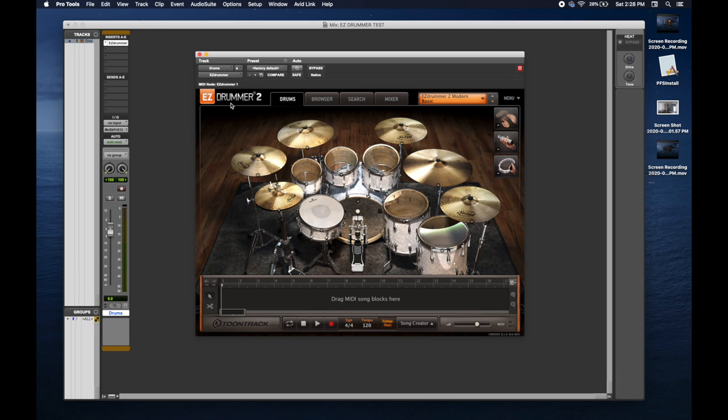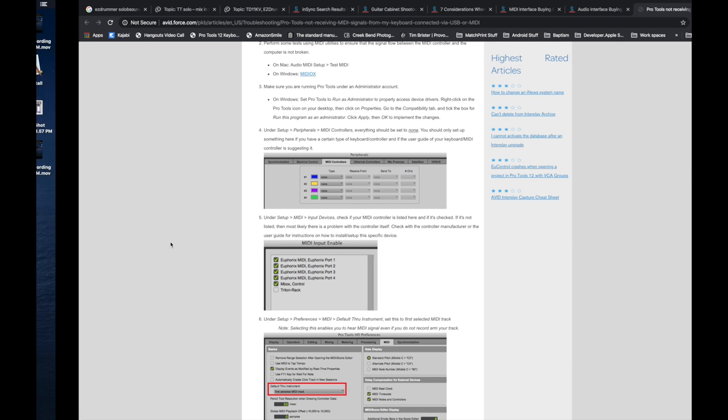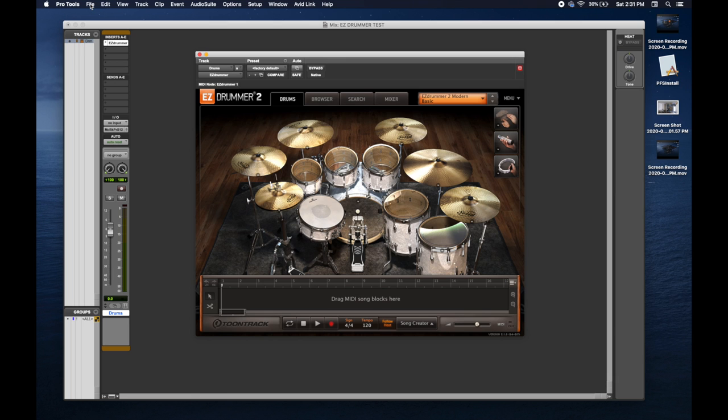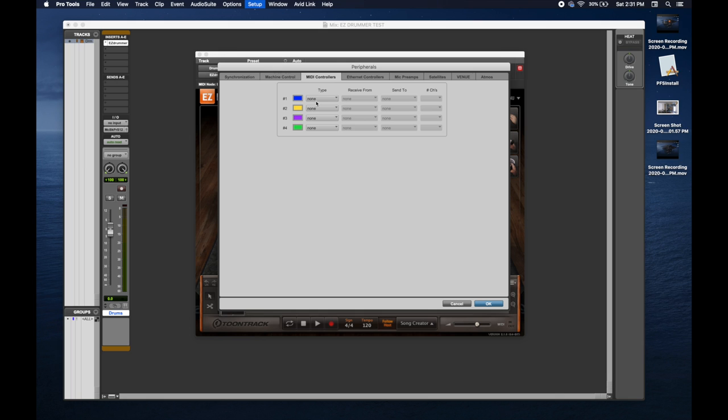So I'm going to leave a link in the description below, but there's a helpful web page on Avid's Pro Tools site that kind of walks you through all these steps, and we're going to follow those. There are a couple things that page talks about doing. So it says to go to Setup, Peripherals, MIDI Controllers, and to make sure that all of these are none. These are only used if you're using a certain type of MIDI controller. I've had interface controllers where it's got faders or whatever that can control stuff, and you use that there, but we're not using that for this. So make sure those are set to none, which they should be by default.